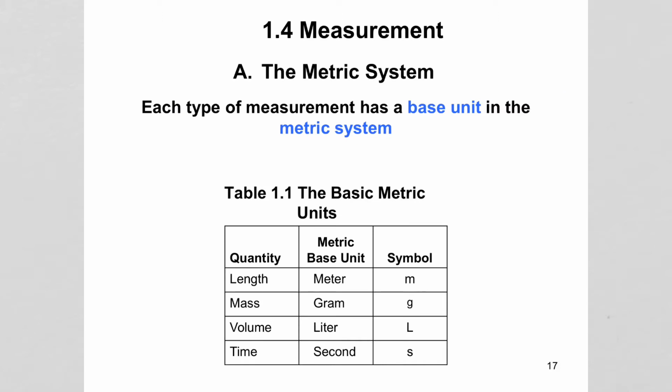There's a set of units that we tend to use regularly, more by convention than anything else, to report certain values. We have what we call the metric system, and in the metric system there are certain units that are standard. For instance, if I'm measuring length, I'm going to be using the meter in the metric system, which is slightly different from the system that we tend to use, which is in feet and in inches, right? In the metric system, we use meters instead. For mass, we tend to use grams, liters for volume, and time is usually reported in seconds.